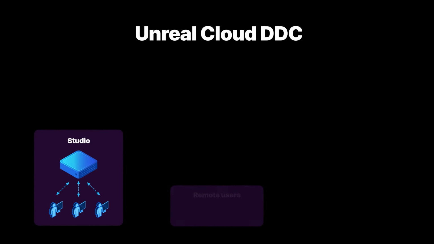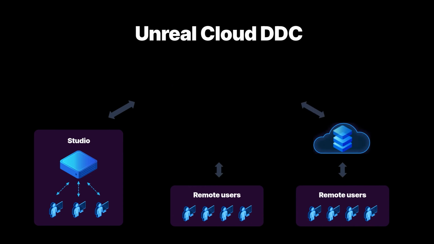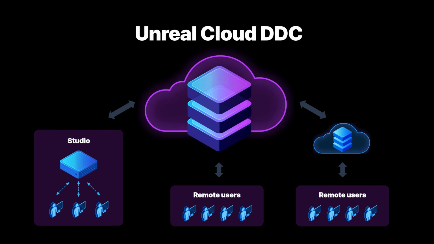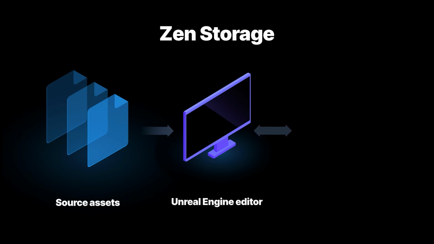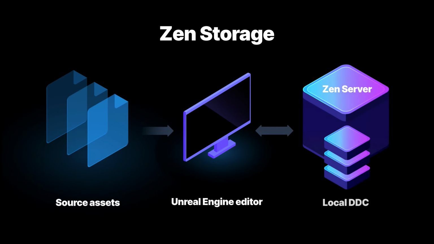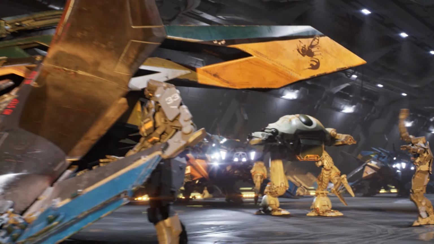New in this release is Unreal Cloud DDC, a self-hosted cloud storage system for the Unreal Engine-derived data cache. Designed for distributed users and teams, it enables you to efficiently share Unreal Engine cached data across public network connections. Our local DDC also now uses a new server architecture, offering improved data conditioning performance, faster load times in PIE workflows, and other benefits. These are just some of the highlights of the Unreal Engine 5.4.